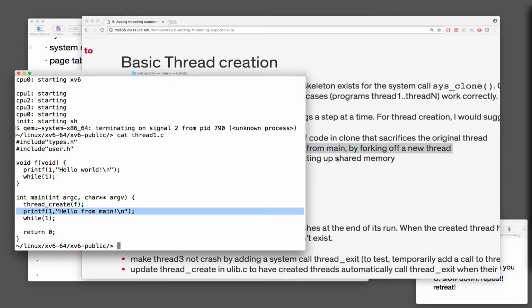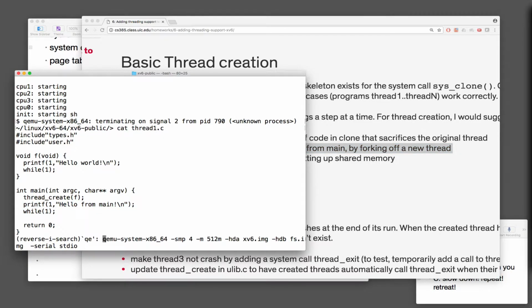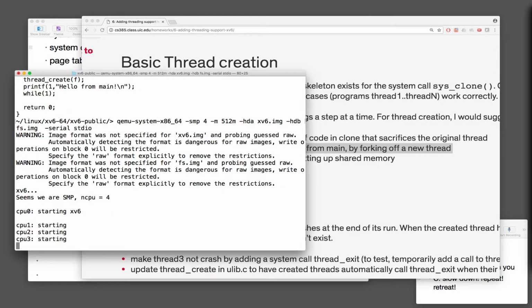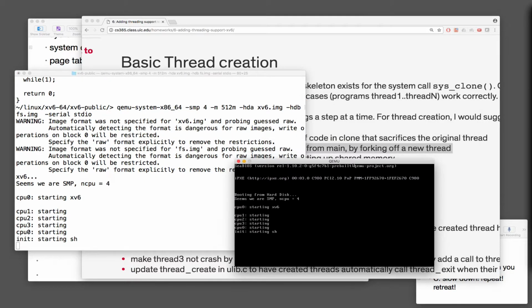All right, so let's just see what this is all about. I'm running this here with SMP4. I highly recommend that you run with more than one CPU. SMP is simultaneous multiprocessing. Basically, it at least emulates having multiple cores, and you don't have to have multiple cores in your machine. It'll just do something to make it feel like you have multiple cores.